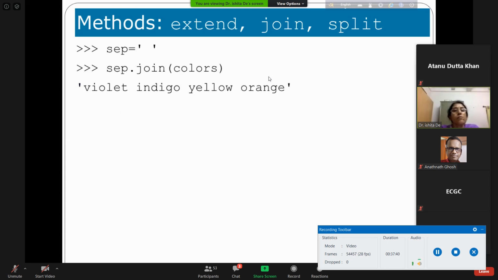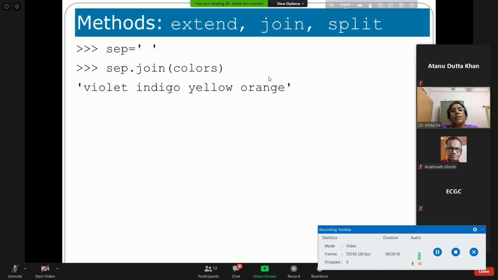Now I talk about 2 more methods. One is join, another is split. What is join? Join is for joining the items of a list. And while joining strings, it may happen that there is no delimiter or separator between the individual strings, and that may create some confusion in the programmer's or the viewer's mind.